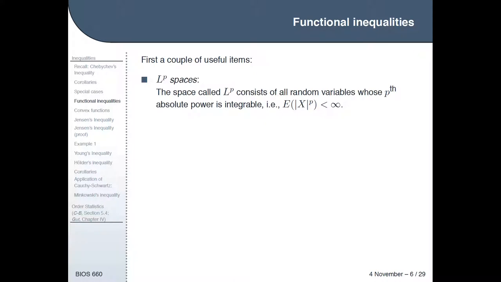Honestly, the biggest place where these inequalities come in handy is if you do high-level functional analysis, which I don't know how many statisticians actually do, much less biostatisticians. I mean, like Hölder's inequality that we'll get to in a minute, you have to use that to prove everything in functional analysis, but it's not something we normally care about. So none of this stuff I view as extremely important.